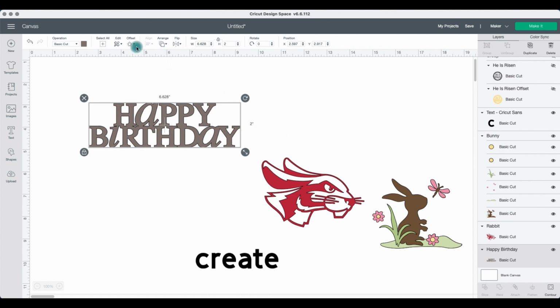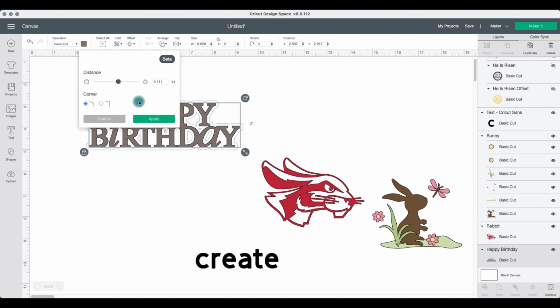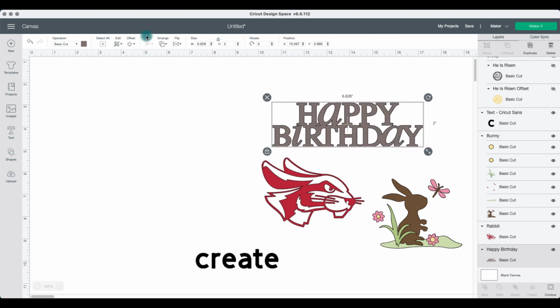Next, you have your happy birthday. Let's talk a little bit more about offsets. Now you can see right here we have this corner. It came in exactly the same thing that I had used last time. I like that width, so I'm just going to stay with it. But you have a corner here, and you can see, I'm going to pull this over to the side so maybe we don't block it. You can see how nice and rounded that is.